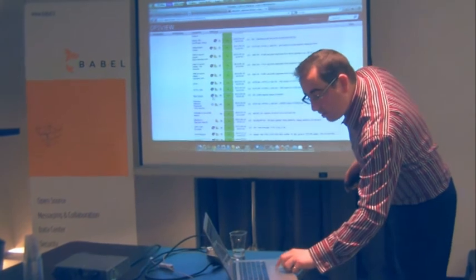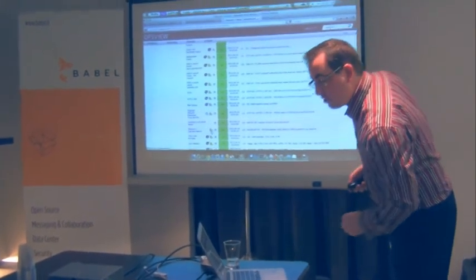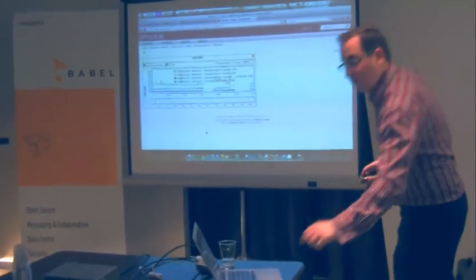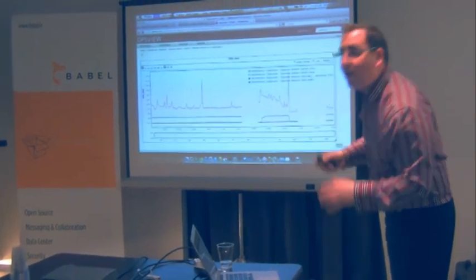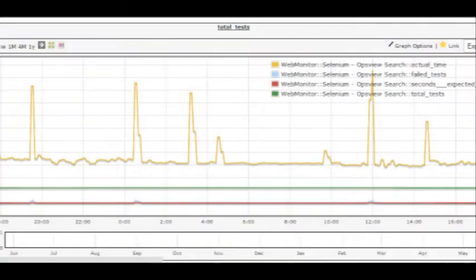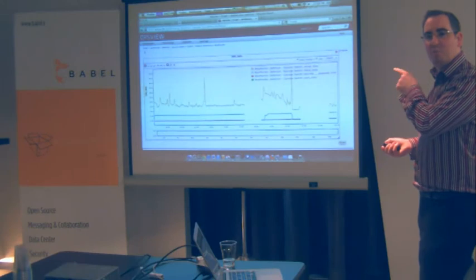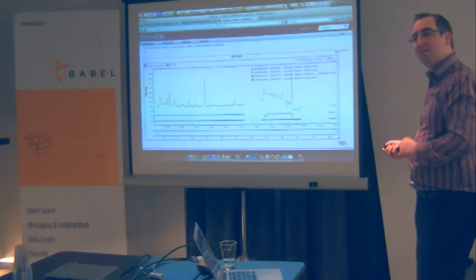So again here, I can now click on my graph bar, and you can see we had an outage last night. Not of our website, but my training server. I had a heart attack this morning when I found it wasn't working. 20 seconds to do that transaction, and there we go, look, a blip. You can see these graphs in real time on our new dashboard, and that's what I'll be showing you next.